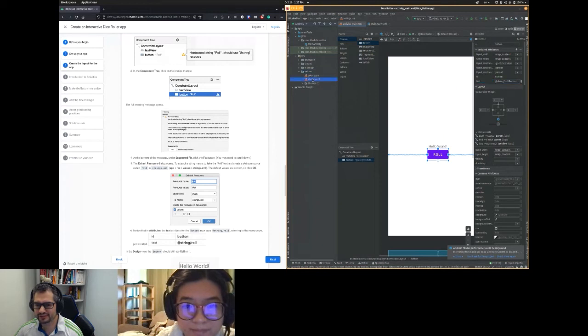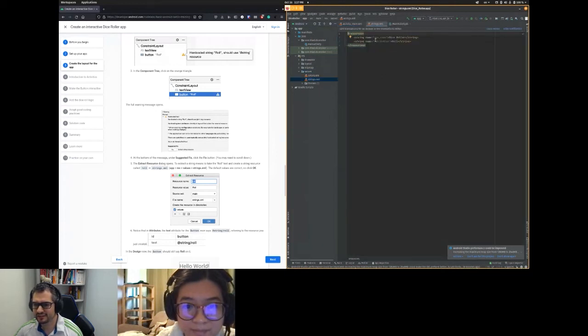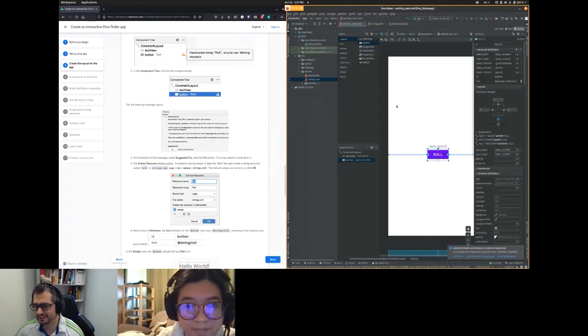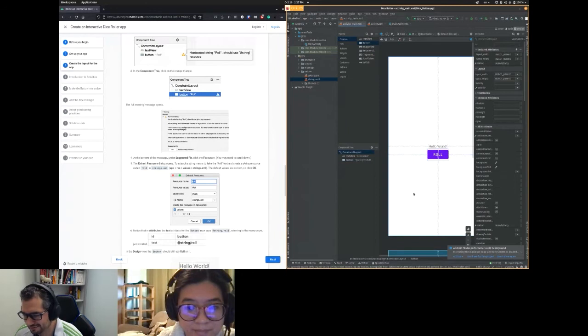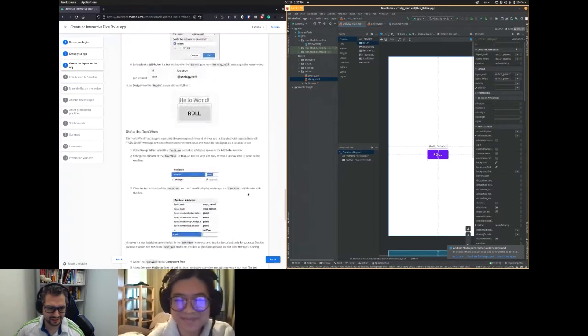And if we go to strings XML, you will see roll button, and that is the value. And all I need to do, if I want to change the language of our application, is to create another string resource for that language, and whenever I make my app use that string resource, everything will change accordingly, which is nice. That's what we want. We want things to be easier for us. We don't want to make our lives hard. At least I don't.